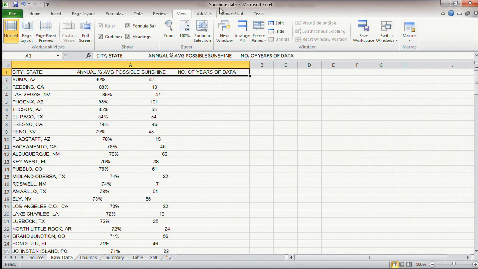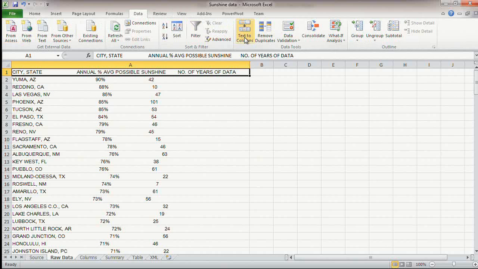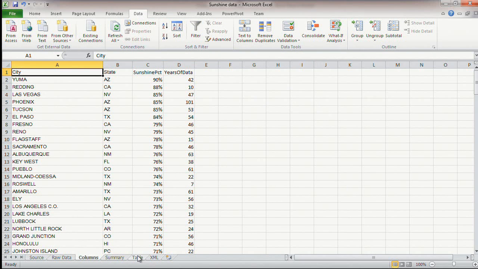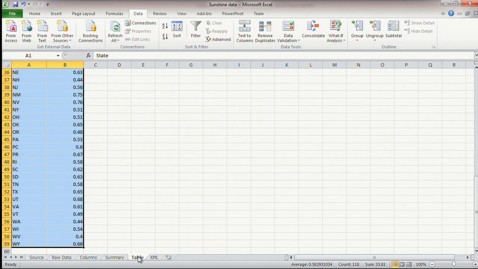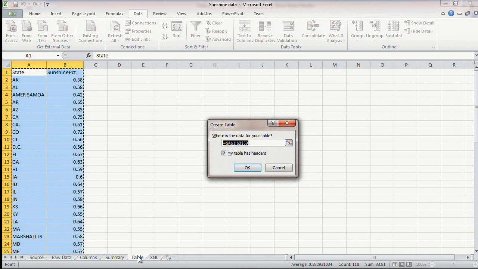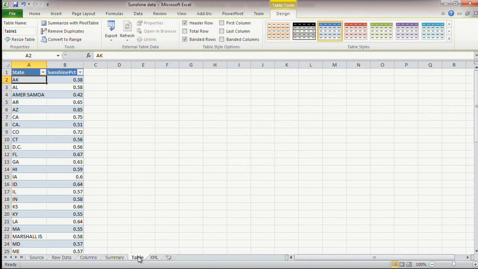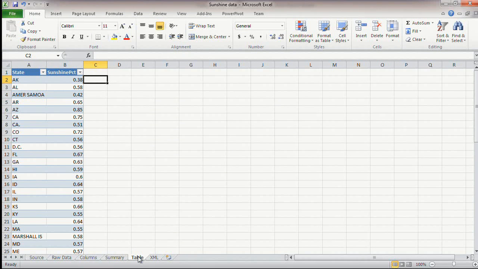I had to use this cool text to columns thing up here to take the data and turn it into columns. That was really helpful. Eventually, though, I got it into this table, and then I just hit Control-T and made it into an actual Excel table. And then I'm going to add some extra columns that create the text that I need to paste in, because I can't paste this text in directly.